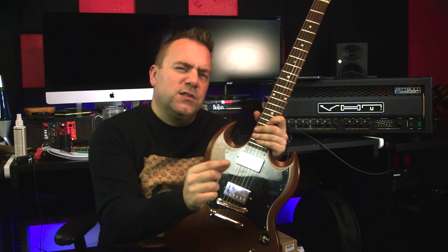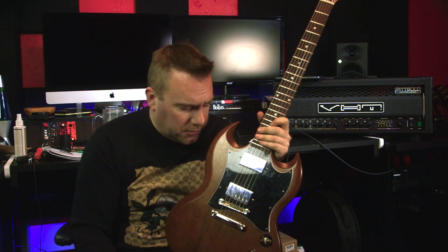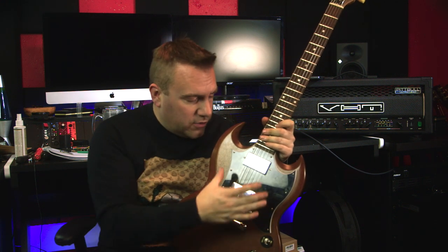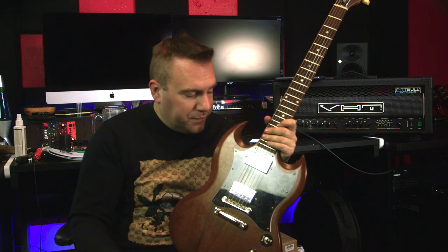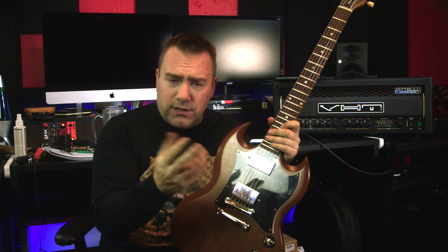It was $60 Canadian for these two covers — $60 instead of $12 — but they fit perfectly. Some covers are too tight when you push them on; these were smooth and super easy. If you're scared of doing this yourself, don't be — it took me 12 minutes and I'd never done it before. Take the pickguard off, take the pickups off the pickguard, light a candle, spread candle wax on the pickup, put the cover on, push it so the pole pieces come through, clean off any excess wax, then use a soldering iron and solder to connect the cover to the pickup so it doesn't come out. Very easy.